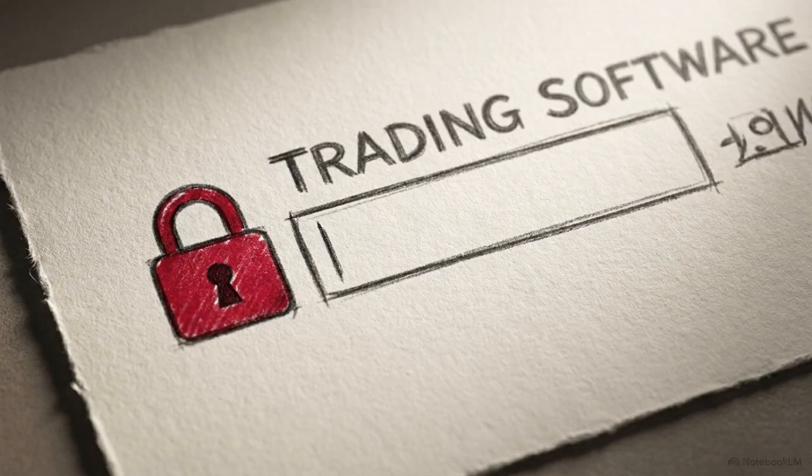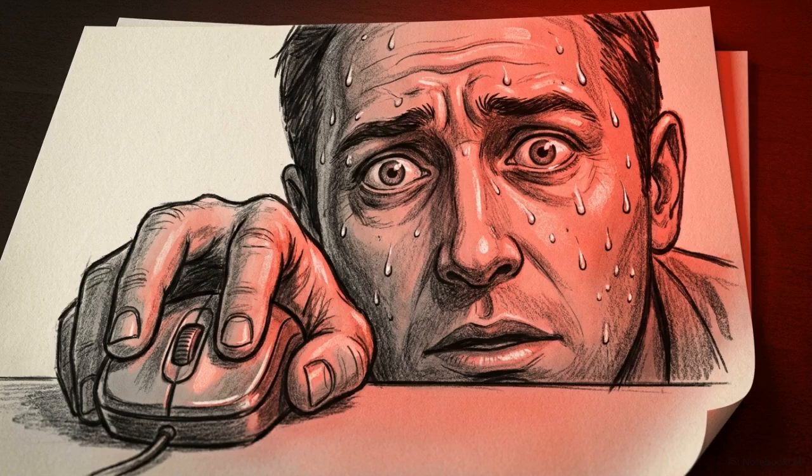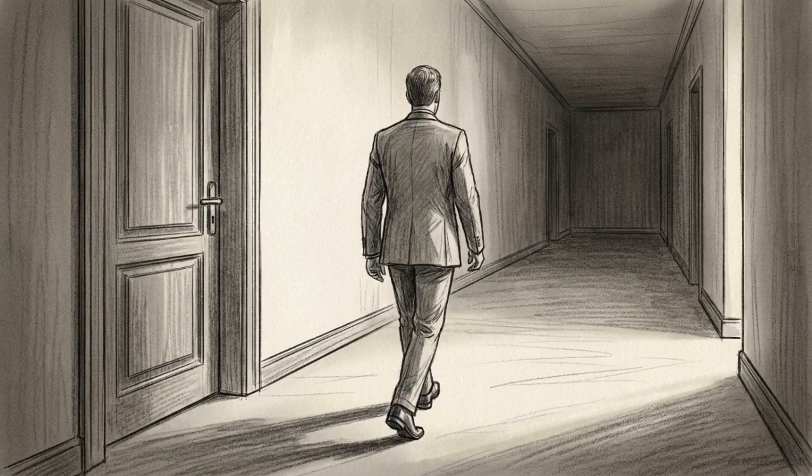Rule 2. Always set a hard stop loss the moment you enter the trade. This automatically cuts your position if the market moves against you, preventing a small loss from compounding. Do not fall into the psychological trap of moving your stop loss or throwing more money at a losing trade in the hope that it bounces back. If the trade hits your stop, accept the tiny loss and walk away.